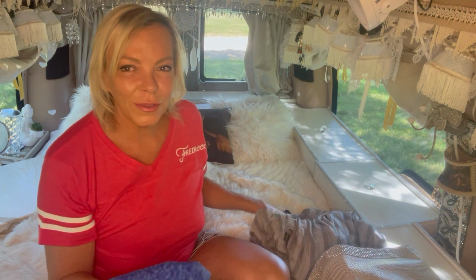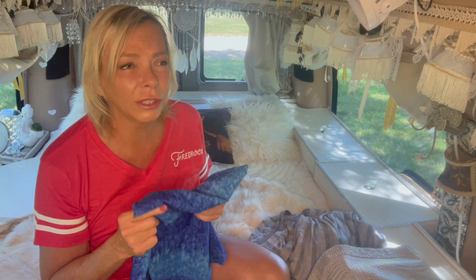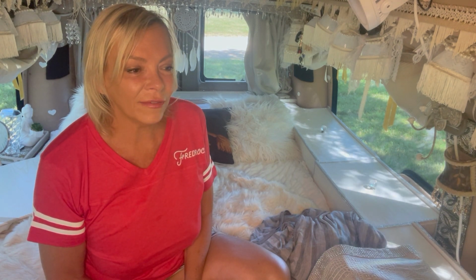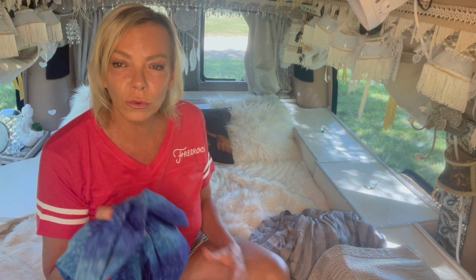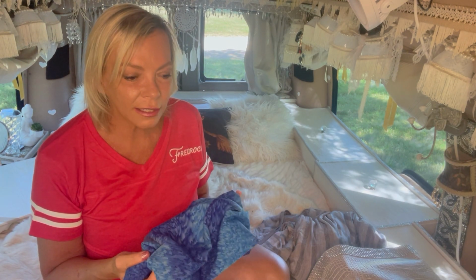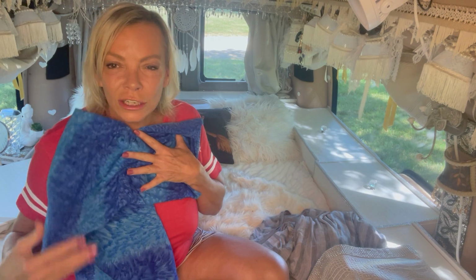And then another thing I do is I always travel with a sarong. So sometimes if it's really, really hot, like I first discovered this little hack when I was in Tulum with my daughter. And I found out that eco-friendly means we have no air conditioning, and it was hot there. So I took my sarong, I would wet it and put it in the refrigerator of the hotel room and just lay it on me. Like it just cooled my body temperature off enough that I could get cool enough to fall asleep.